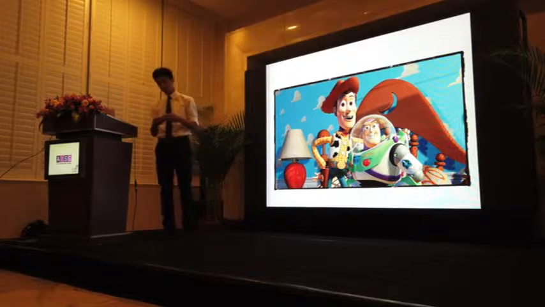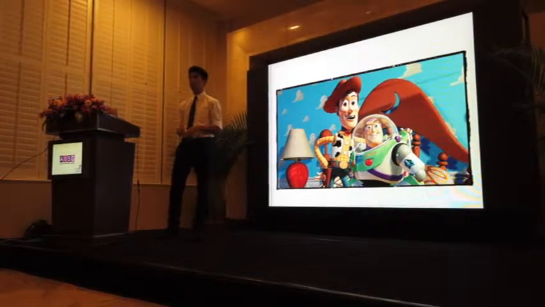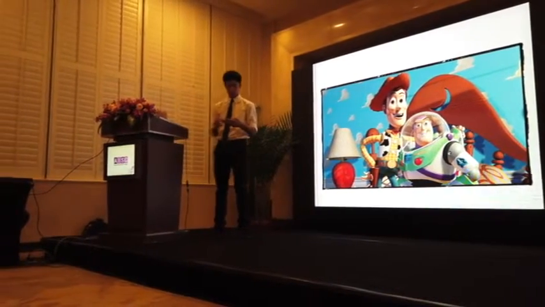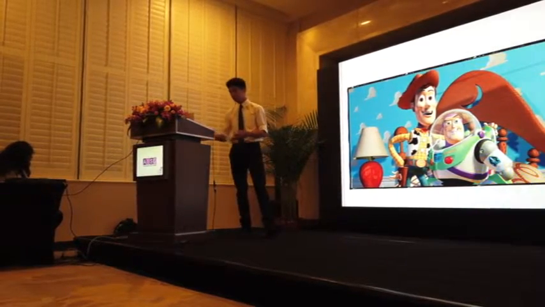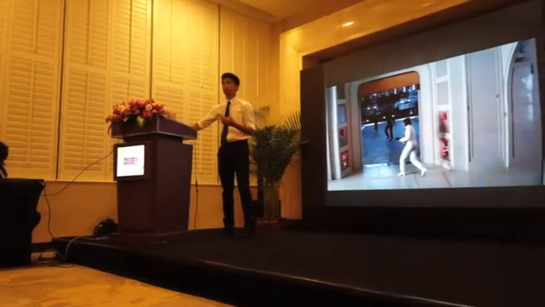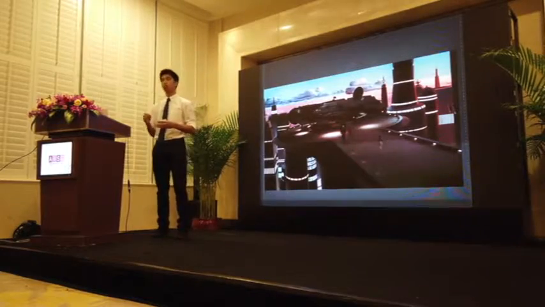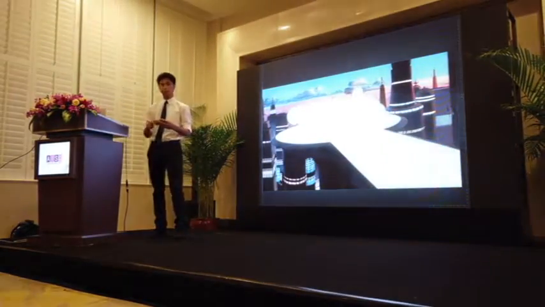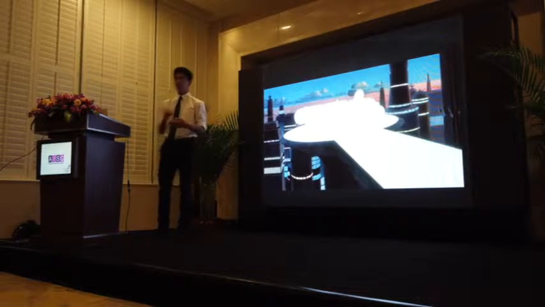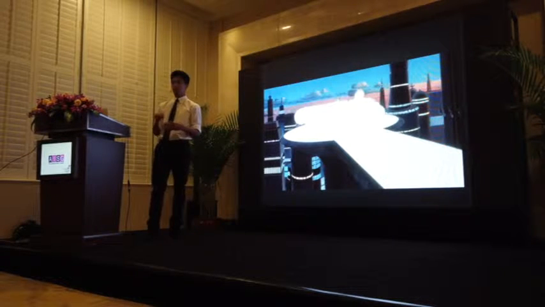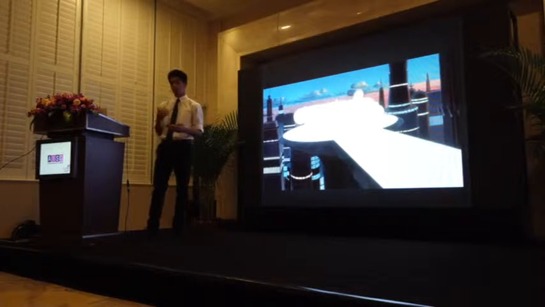CGI also impacted traditional effects in a significant way. It increased the number of people working in computers but decreased the number working in traditional effects such as camera work and lighting. Traditional effects is the hardest way to create effects in film because you are always limited by your tools. One example of a film that used traditional effects is the original Star Wars trilogy. Lucasfilm used hand-drawn paintings to fill in empty and unnecessary space in the frame — these paintings were called matte paintings. CGI also impacted film animators, so instead of learning to animate with pen and pencil, they had to learn to animate on a computer using a monitor and a mouse.